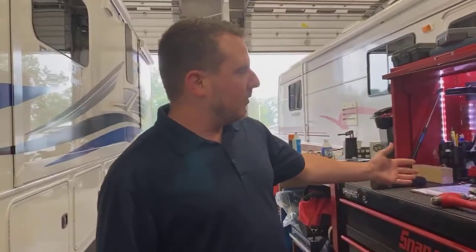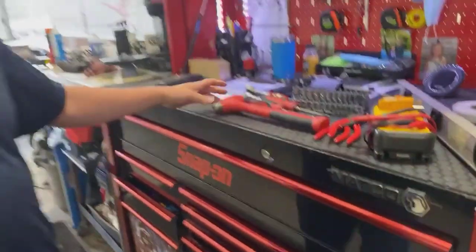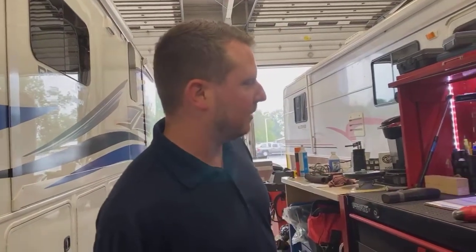Again, you can go very expensive with the tools. Snap-on makes a great tool. Mac makes a great tool. Our technicians are using top-of-the-line stuff. They use them professionally, but you don't need that tool. You can get a simple toolkit, something cheap at Harbor Freight, that'll get you by, or you can spend the money on expensive tools. But a small toolbox like a tackle box or something like that would definitely get you through, and it's nice to have these tools with you when you're out camping.